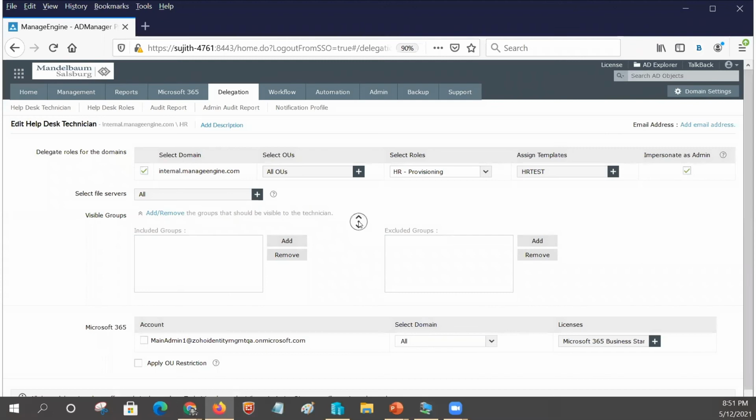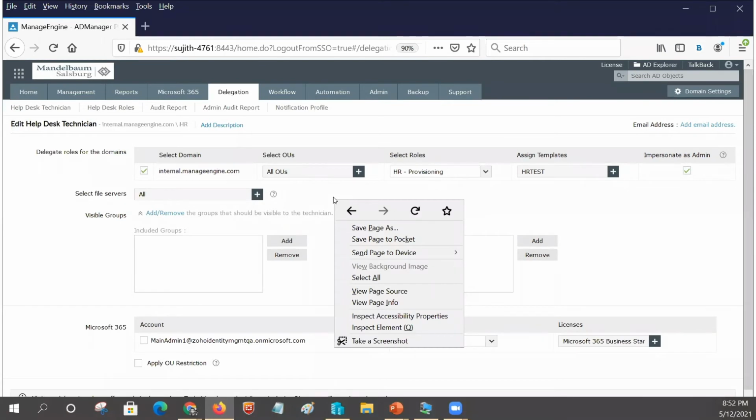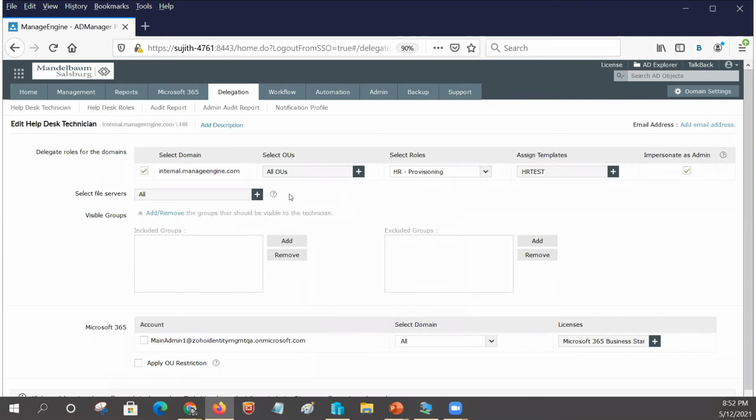And one more thing which I mentioned earlier is that we do site-based delegation. If your organization is geographically widespread and you have a technician located in America, another technician located in India, another located in Brazil, another user located in London, and these transactions are happening from each of your local admins, whom you have added as technicians here, you want to be very specific.